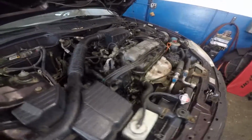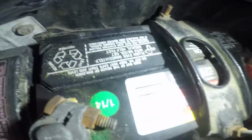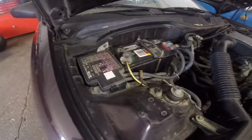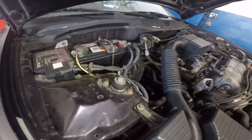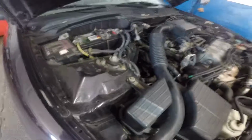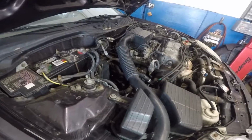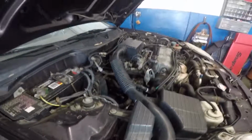And the battery, let's look at the battery. The battery looks like it has a date from 2014, so 15, 16, so it's still in fairly good condition apparently. It's old. Batteries usually last about 3 to 4 years. It's almost summer, so it's not gonna give him a hard time. So if this guy buys this car, he's looking to spend a good $700 to $800 on little minor things, and the car is running in good condition.